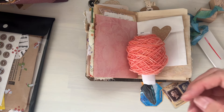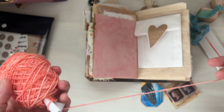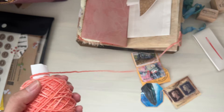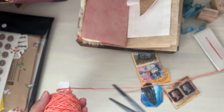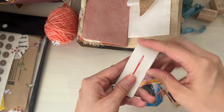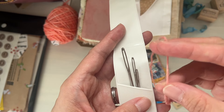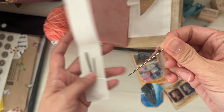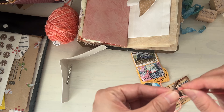I want to have enough yarn to work in my projects, so I'm going to stick with this — it's not like a solid orange, it's more of like a coral. I'm not entirely sure what I'm doing here, but I'm just going to cut maybe about 30 centimeters or so of yarn and I'm going to wing it. I'm going to grab my needle — this is a fingering weight, so it's not like a really big thick yarn. I think I'll use the thinnest one I have in my three-pack and thread that through.